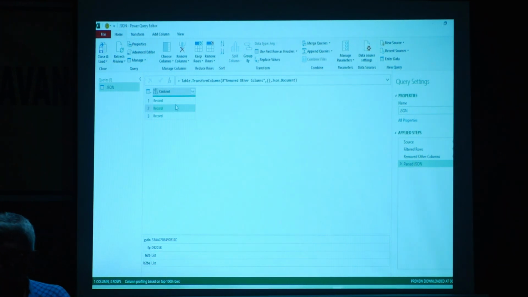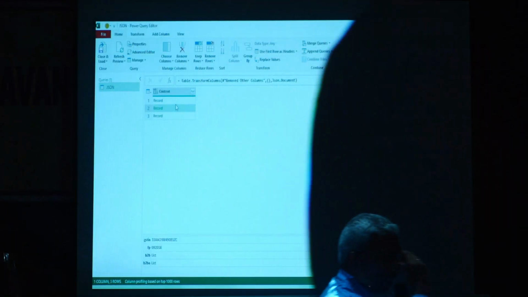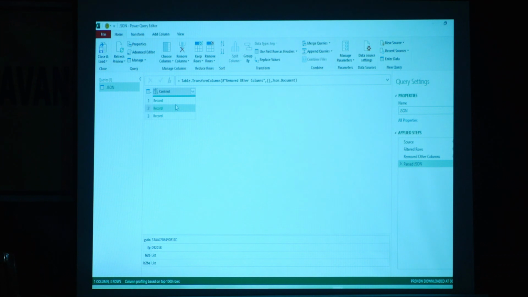So let me try to tell about, according to M language, what is a record, what is a list. So what is a record, friends? Can you tell me what is a record? Forget about M language. Can you understand what is a record? Record is nothing but what? One row of data. Okay, employee record, payment record. Record means one row, list means one column. So list means column of data, record means row of data.